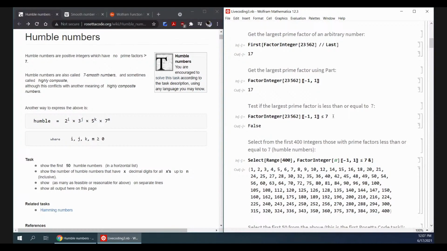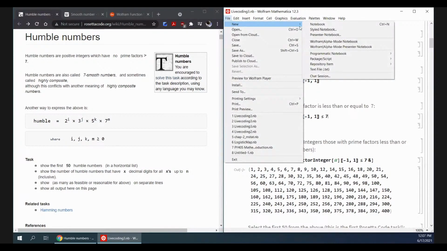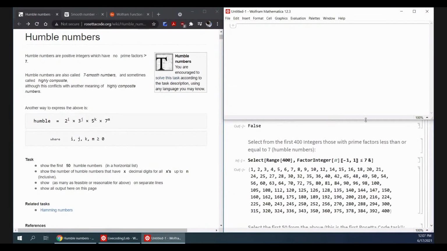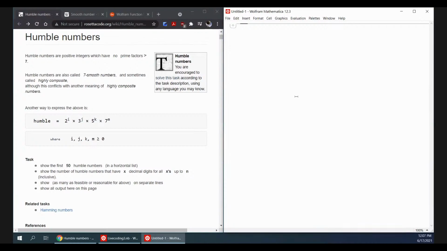We might try some different methods. This FactorInteger is pretty robust, but for very large integers, especially ones that have a lot of different prime factors, it can get pretty complicated for the program to actually find all those factors. So we're going to explore maybe some other ways that we can actually go ahead and find whether it's smooth or not. So I'm going to create a new blank notebook just so that we can start writing the function. Eventually, we'll switch over to the function repository notebook itself. But for now, we're just going to try to write out the function.